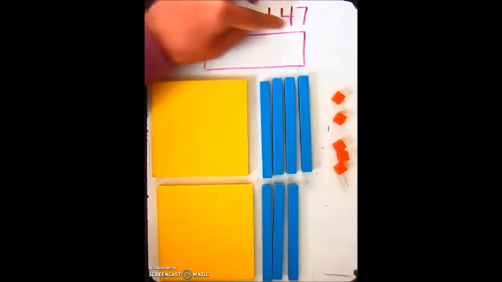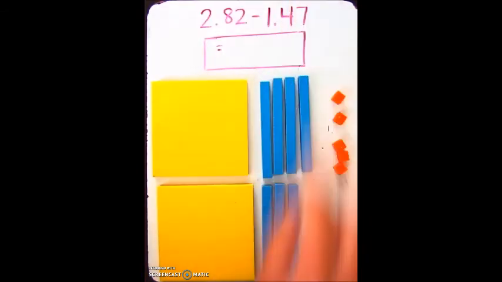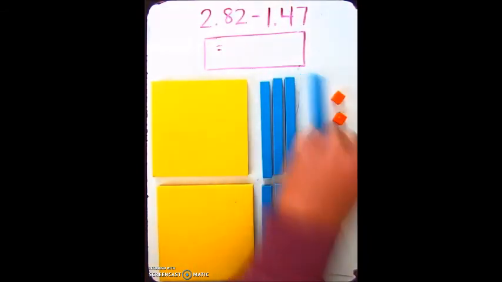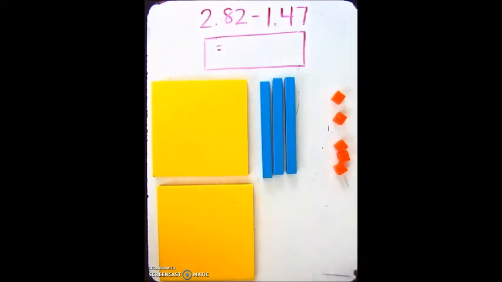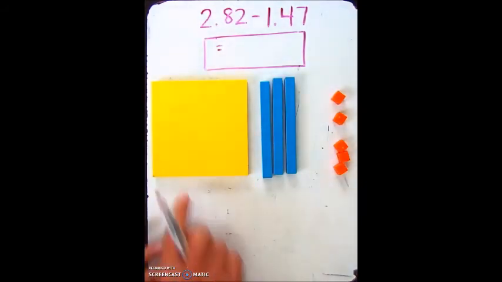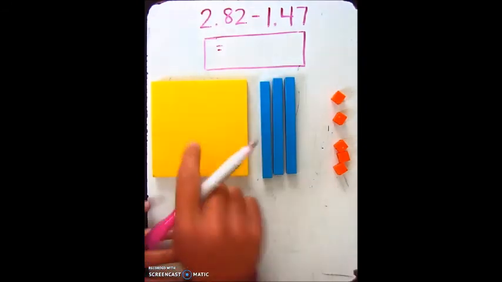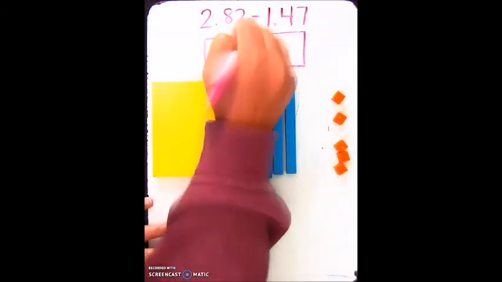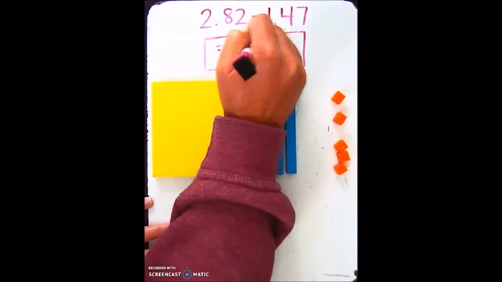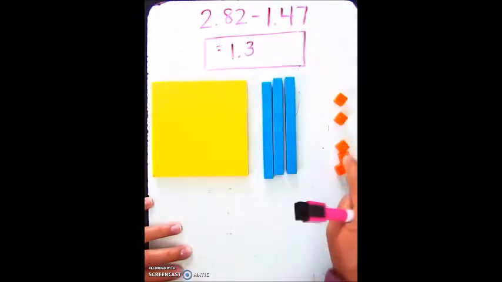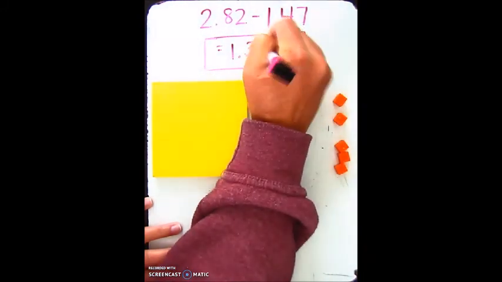I have my tenths place next, so I need to take away 4 tenths, which I can do with the pieces that I have. So I'll show that being taken away. And then I have 1 flat that needs to be subtracted. So that means that this would be my final answer, which means my final difference would be 1 whole, 3 tenths, and 1, 2, 3, 4, 5 hundredths.